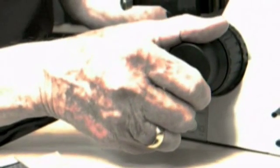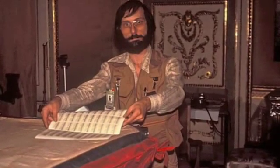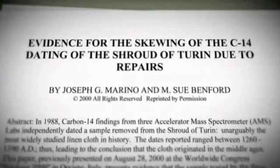But Ray Rogers was in a race against time. He was fighting a losing battle with cancer, and he knew his end was near. His old friend Barry Schwartz was determined that Rogers should have the chance to speak from beyond the grave, and filmed a detailed interview so the dying scientist could put on record exactly what he found. Rogers said: 'I read their paper and I thought I've got the samples that can shoot that full of holes. So I got out the Reyes samples and the shroud samples, and I went to work again.'